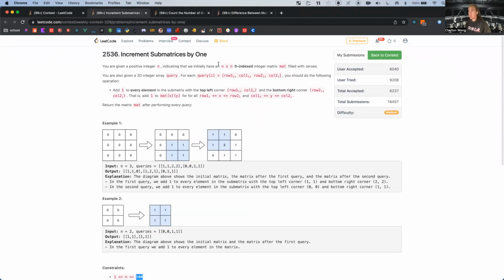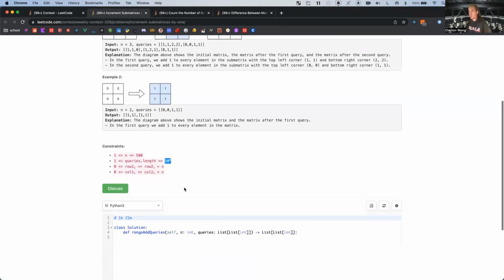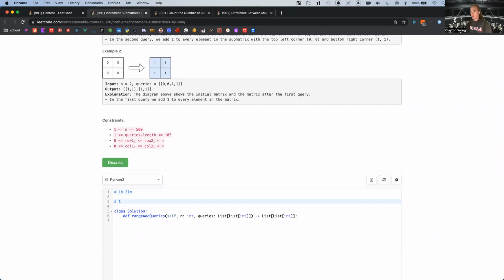500 by 500. It's 10,000. 10,000 queries. And it's 500 times 500 is 25.